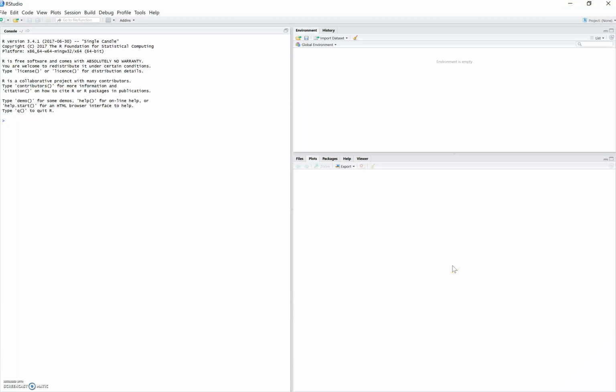Now I'm going to take a minute to briefly describe the research topic that I will be examining today. I'm going to be looking at whether different amounts of exercise have an effect on depression scores.